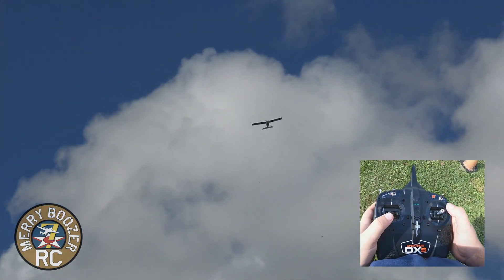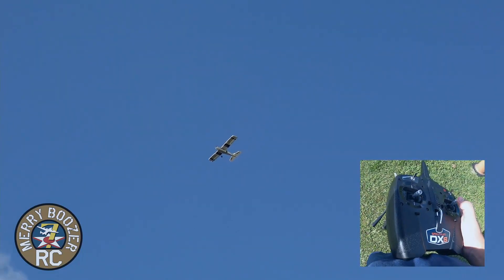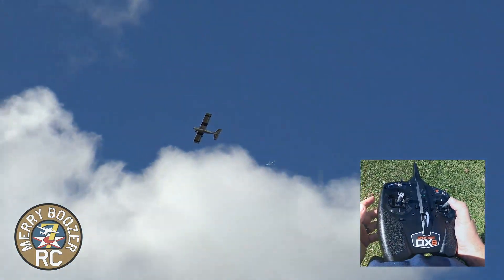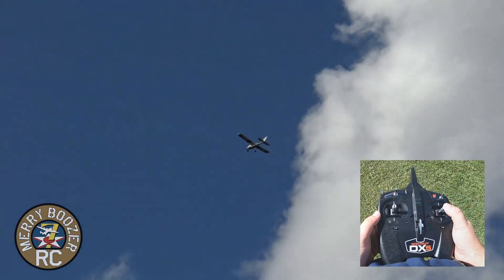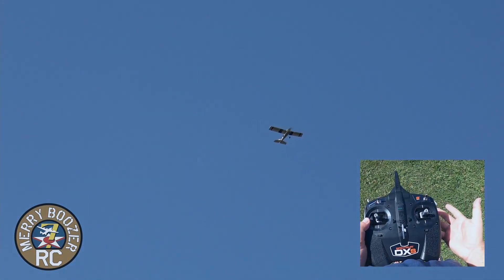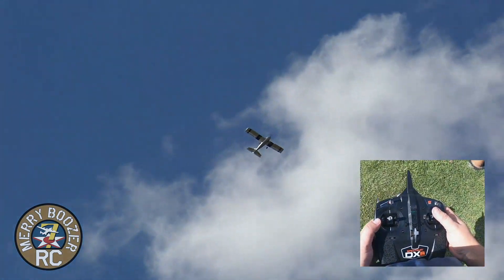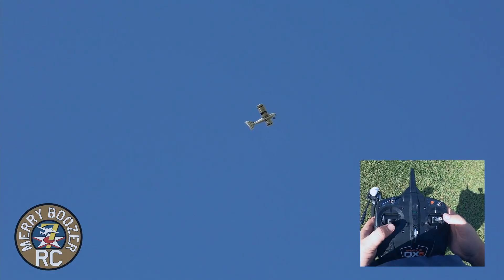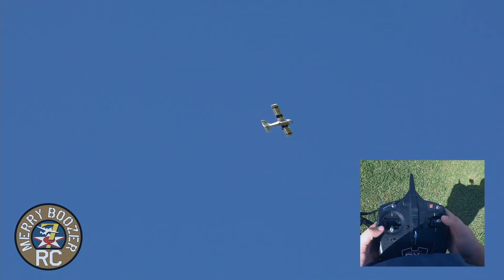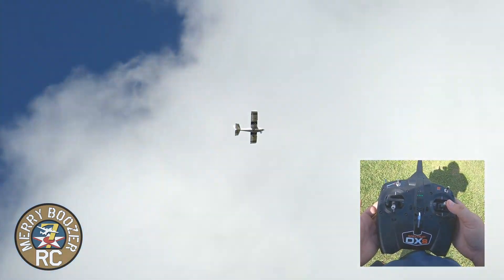Keep the airplane up high at first. You can leave it at about a quarter throttle if you want, but if you keep the airplane up high for your first flight, fly it around at about half throttle and just get comfortable. Here's all the way to the left in SAFE mode — let go and you can see the airplane levels out. I'm going to push a little bit of down into it because it is still climbing. If you're climbing, you can always cut the power and the airplane comes down.